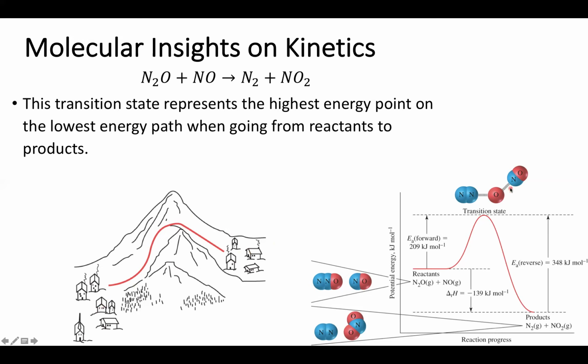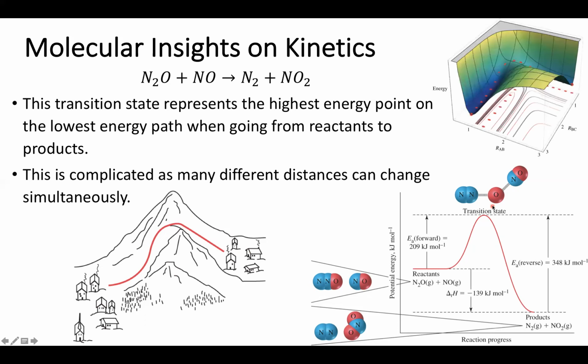And in this case, it's going to correspond with just the right lengthening of this nitrogen-oxygen bond accompanied with just the right shortening of this bond. And they have to go very much in sync. This is often a little bit difficult as we're trying to change both of these distances concurrently. You're probably not going to be able to lengthen this nitrogen-oxygen bond at all until you've shortened this nitrogen-oxygen bond at least a bit. So we have to find the exact right way to get through here.